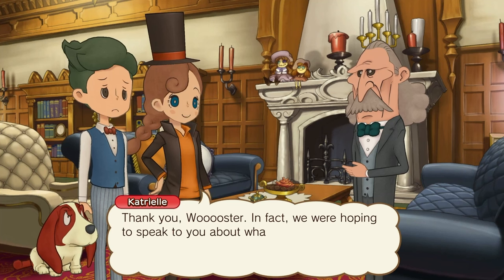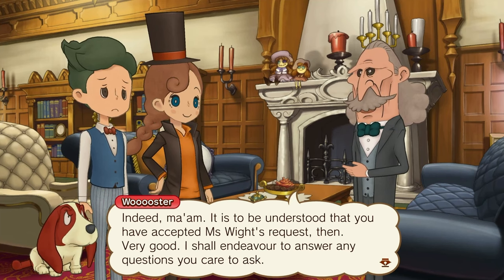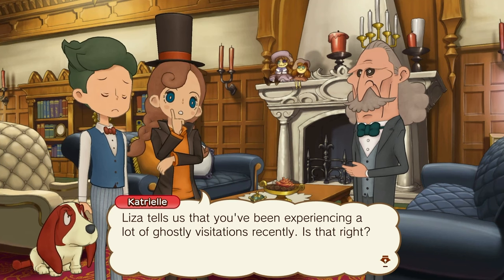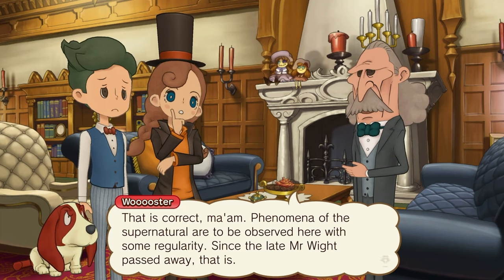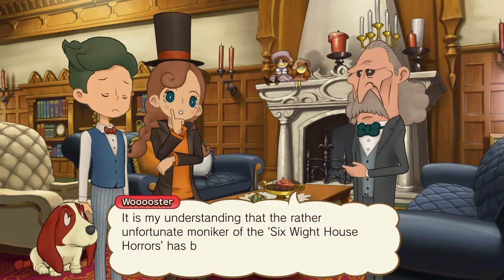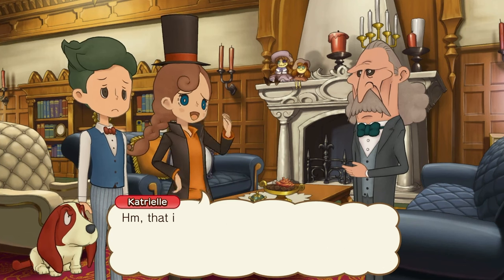Thank you, sir. In fact, we're hoping to speak to you about what's happening here in the house. Indeed, ma'am. It is to be understood that you have accepted Miss White's request, then. Very good. I shall endeavor to answer any questions you care to ask. Lisa tells us that you've been experiencing a lot of ghost visitations recently, is that right? That is correct, ma'am. Phenomena of the supernatural are to be observed here with some regularity, since the late Mr. White passed away, that is. It is my understanding that the rather unfortunate moniker of the Six White House Horrors has been adopted by local residents.